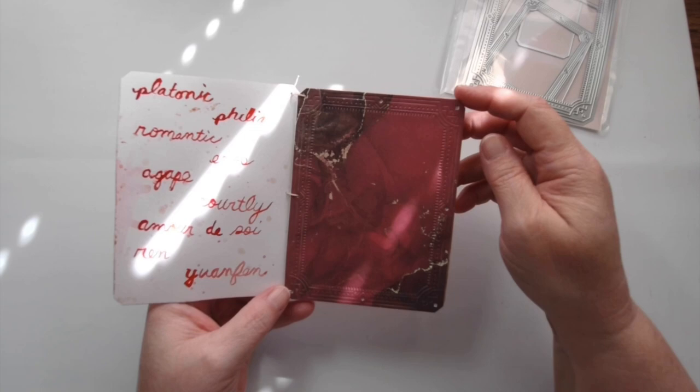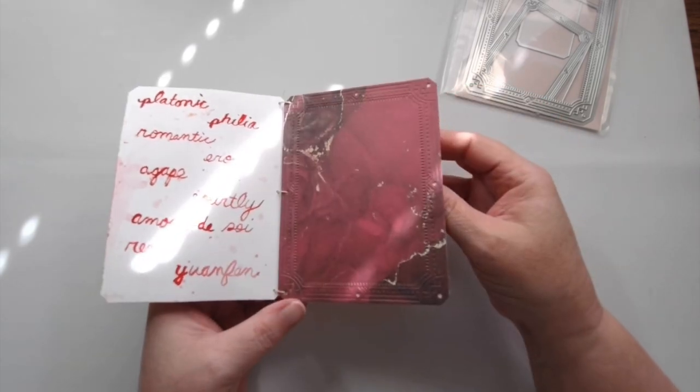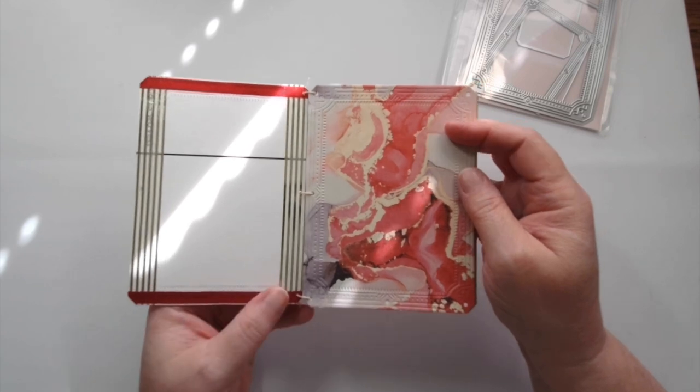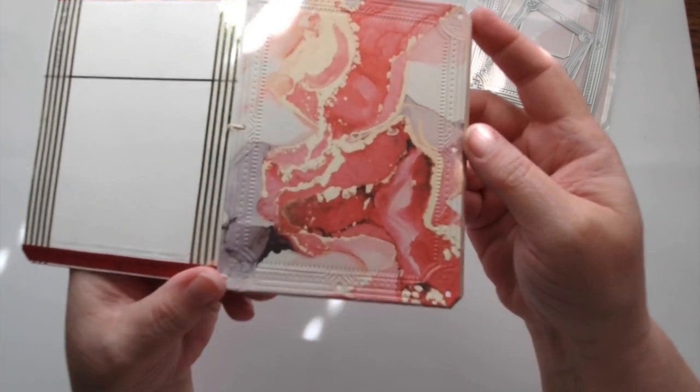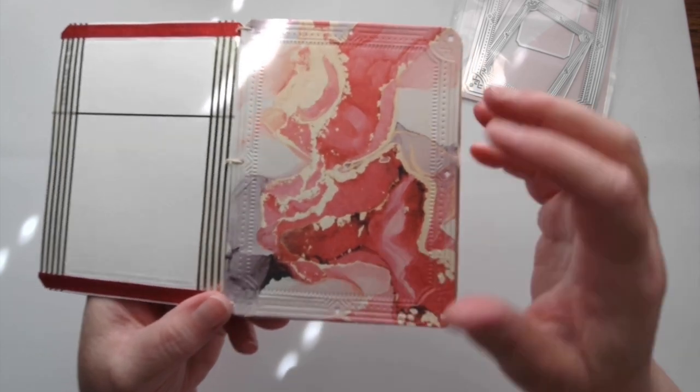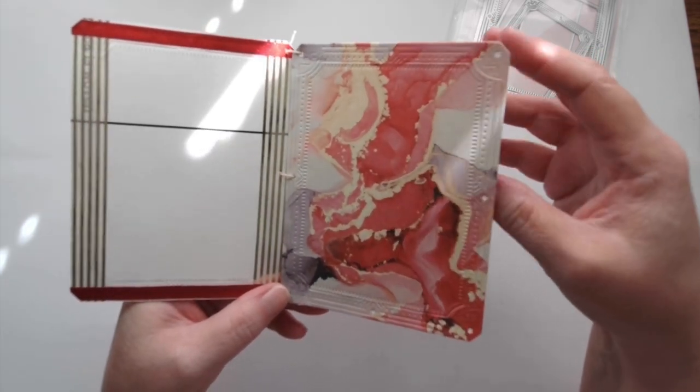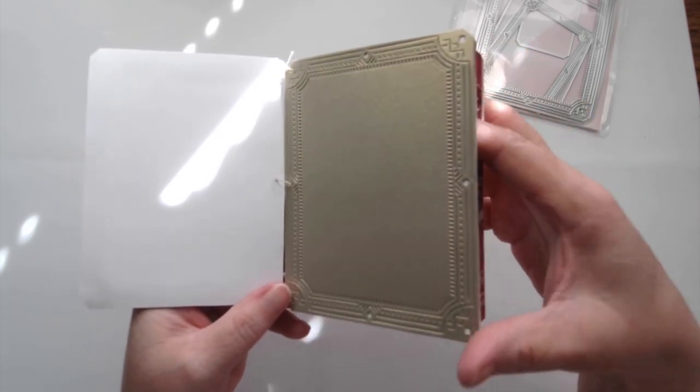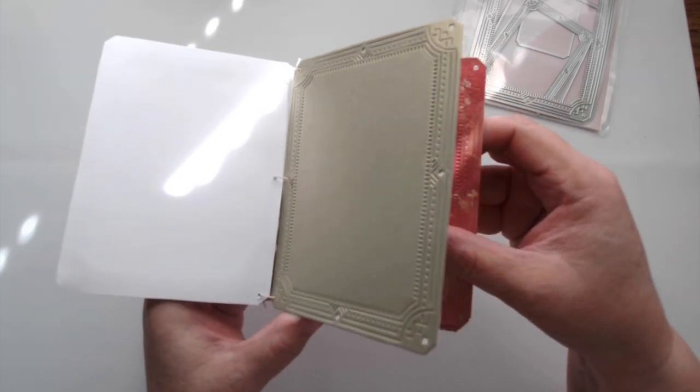Then the pages, I've got the die cut pages. And this die actually had some 1/16th inch holes at the edge. So I just made three loops of waxed thread to hold the pages together to make this mini book. The die has some wonderful detail on it, and the backs I've left open for journaling, although I've got a little bit of decoration with washi tape on a couple of them.